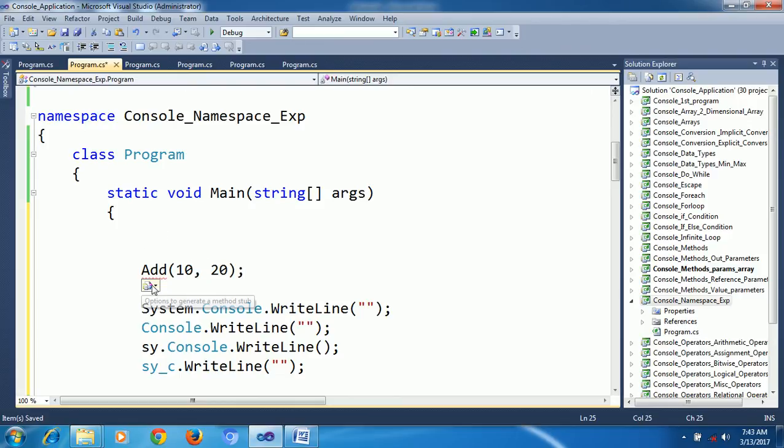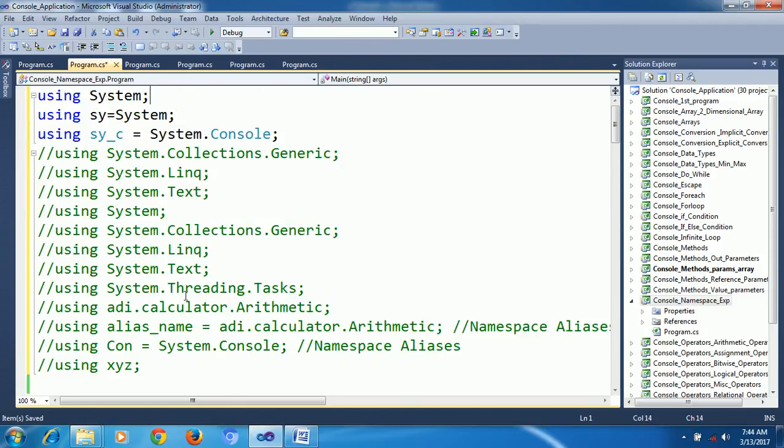See, it is showing an error. Sometimes a pop-up window like this will show: when you mouse over this one, you can see a small blue line. If you click on that, it will open a pop-up. It can automatically find where your class is and automatically add the namespace. Just go and see up top.